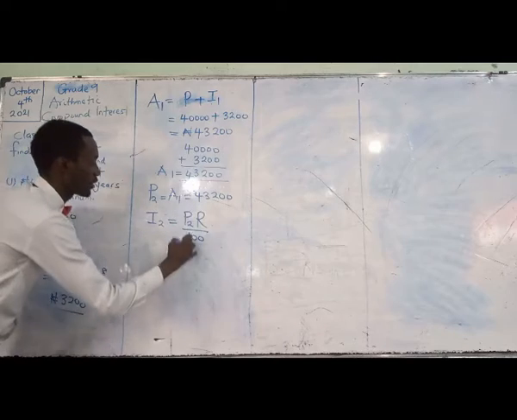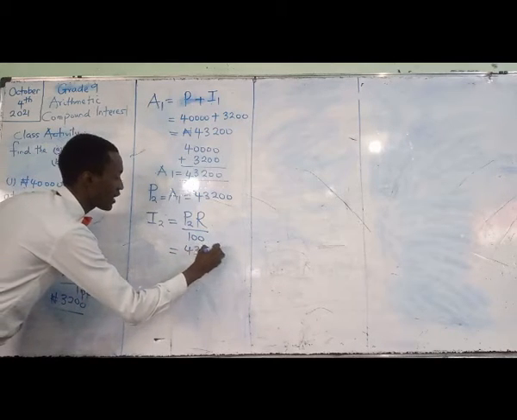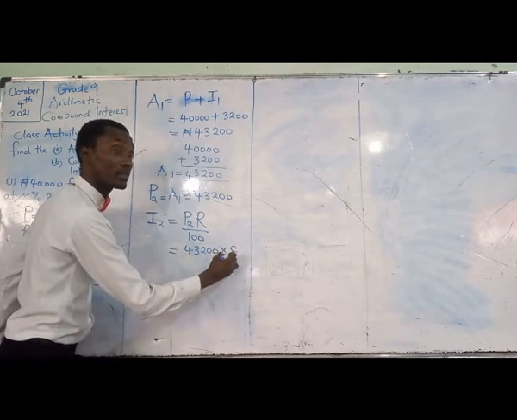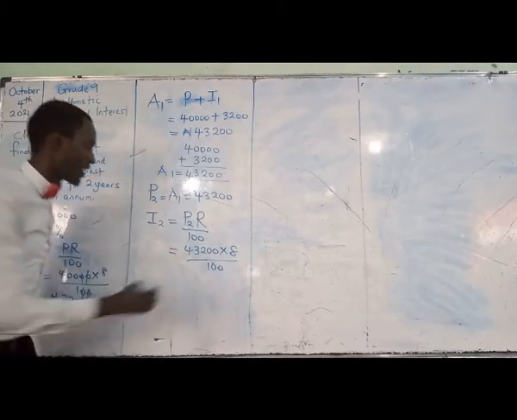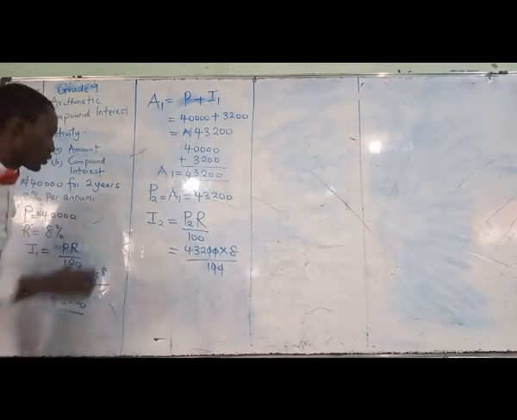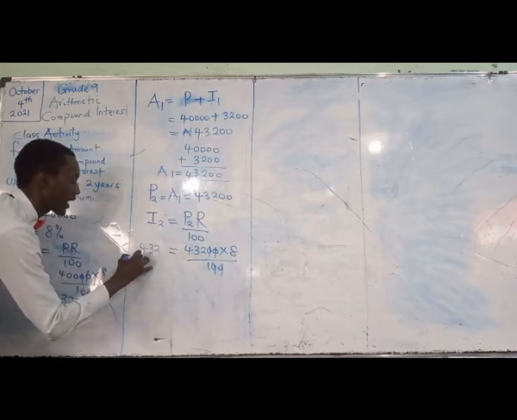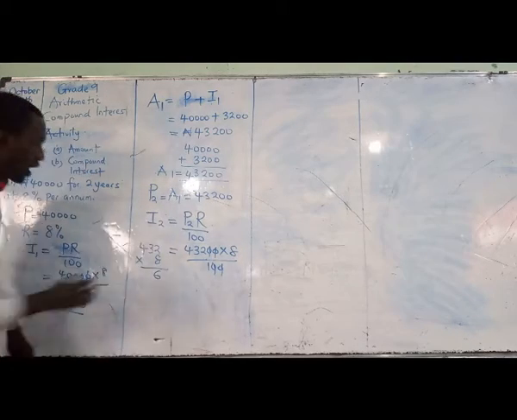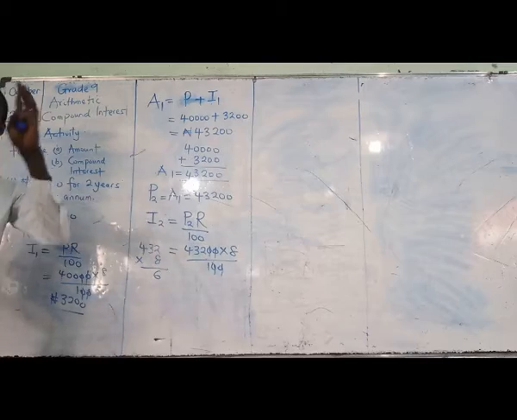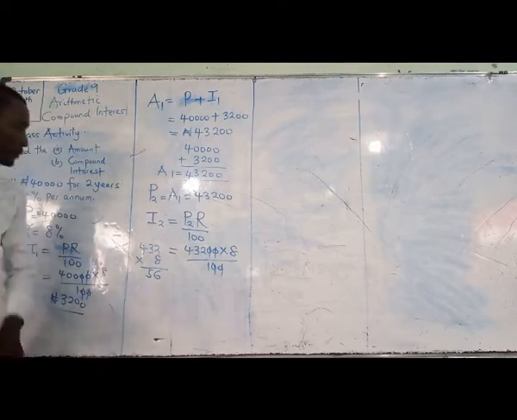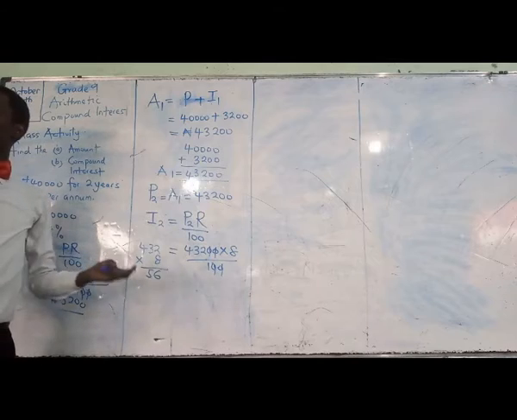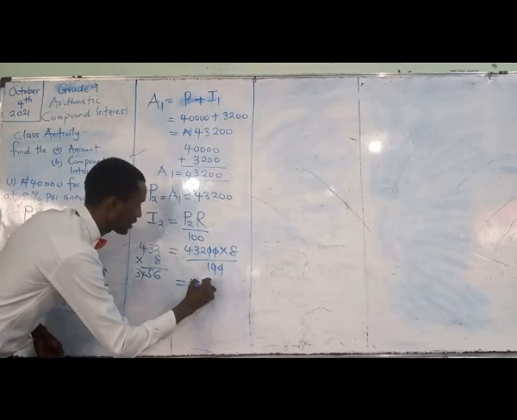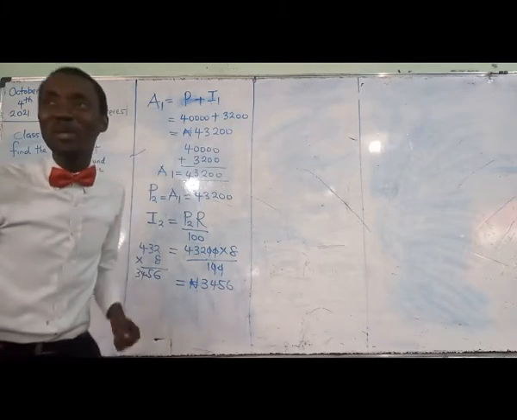So this will now give me 43,200 times 8, is that not? Yes. Divided by 100. So it's covered that this 100 can cancel this one out easily. So I go to my old school approach and multiply this. Are you seeing that? So this will give me 6, carry 1. 3 times 8 will give me 24 plus 1, that's 25. I carry 2. 4 times 8 will give me 32 plus 2, that's 34. So I will come here and say that the interest is 3,456. But that's not where the problem ends.